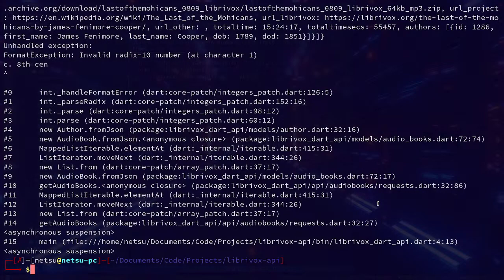Okay, so after printing it, we get an unhandled exception. Format exception. Invalid radix 10 number at character 1.